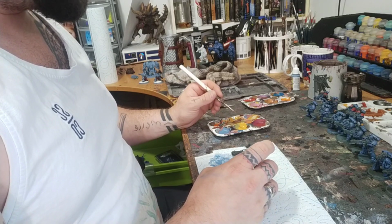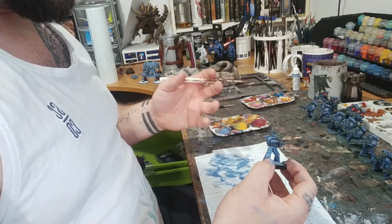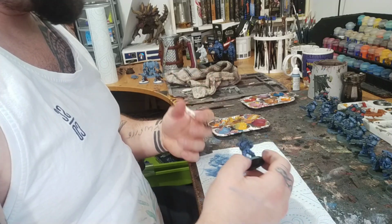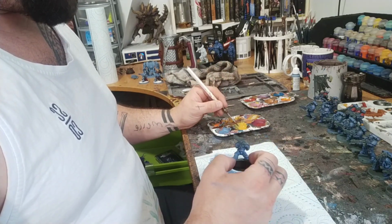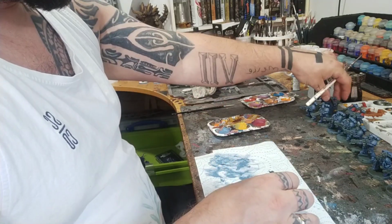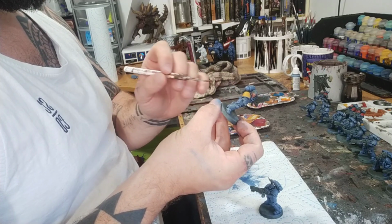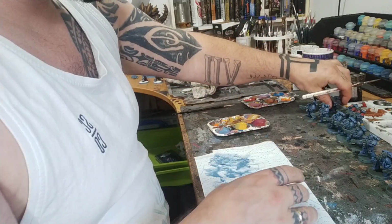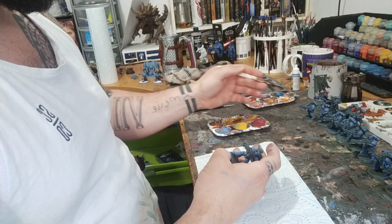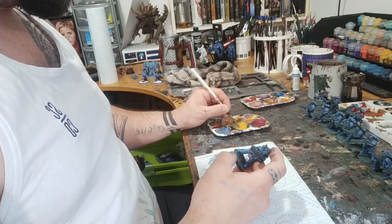Now we're going to have to use multiple coats on this, because this yellow goes through the blue. You'll see the blue coming through and it looks green. Yellow and blue make green, obviously, and we don't want that, so we're going to have to put multiple coats on. To get this nice solid colour, I think I had to use 4 layers. But don't worry, by the time you've done one and you do the rest of them, you go back to the first one and it'll be dry enough for you to put another layer on.